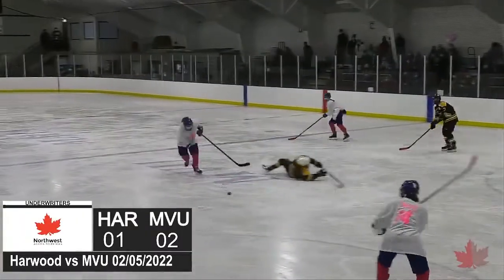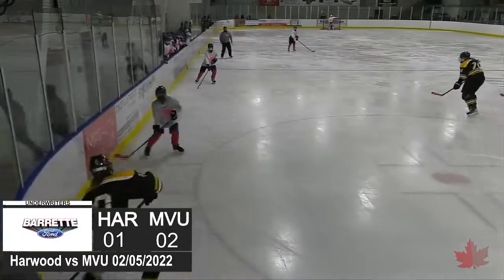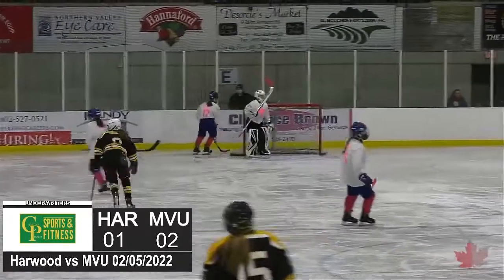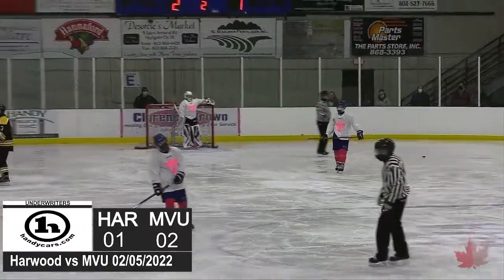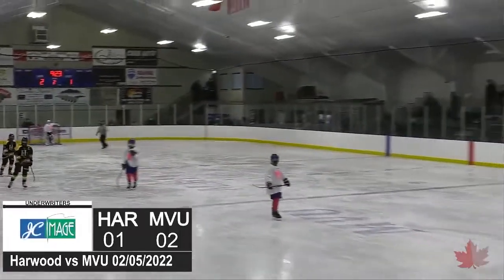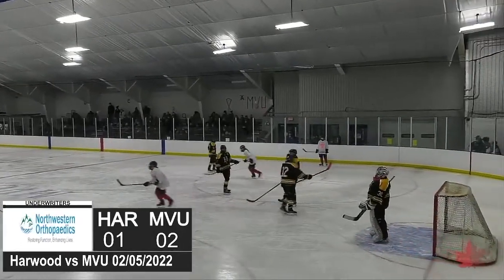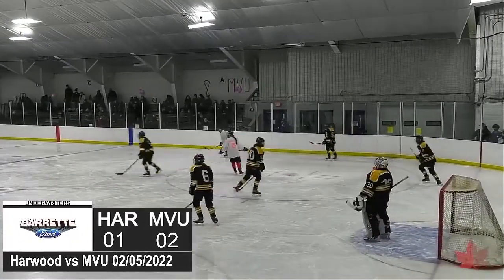And she kind of poke-checked it away from Thompson out in front, which was big, not allowing Thompson to get the shot away. But then, as you said, it inadvertently put it right on Cadenash's stick, but she's standing strong down there. So far, seven saves in this one, and no signs of letting up. No, LeClaire's doing a great job, and MVU as a whole, as a unit, is doing a great job defensively, as well as winning the battle again in the neutral zone, going back to the keys to our game. And then when McClellan has had the opportunity to bury a shot, she's taking advantage. So another offensive draw here for MVU. Faceoff's going to be to the right of Hunter.